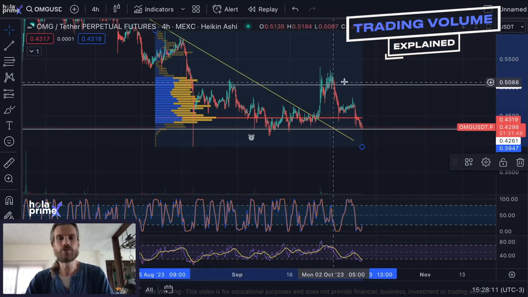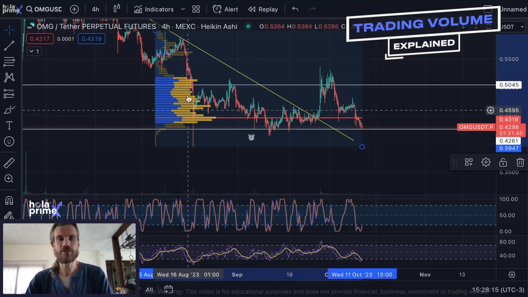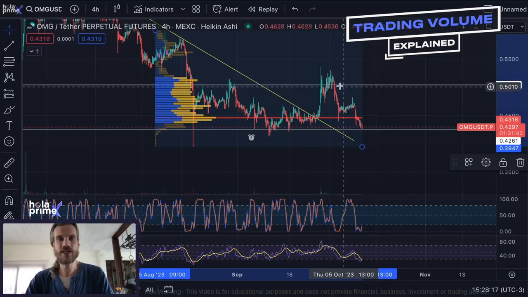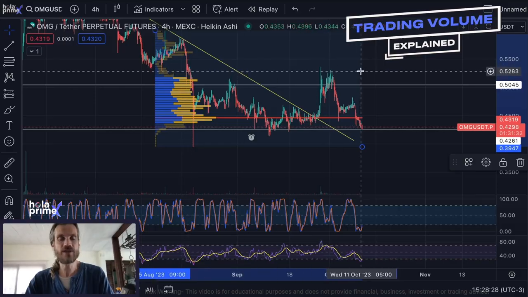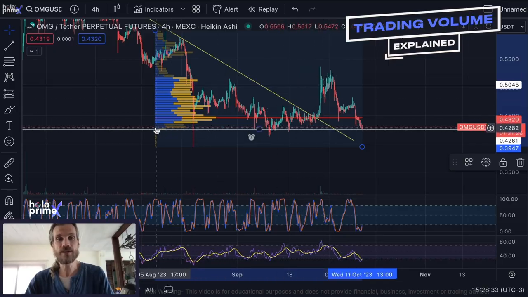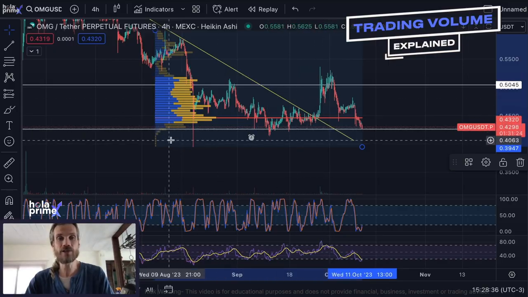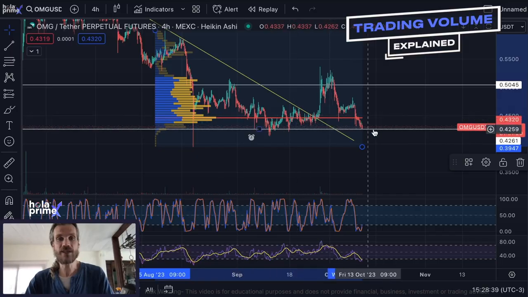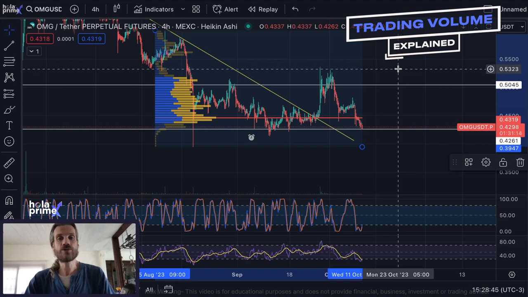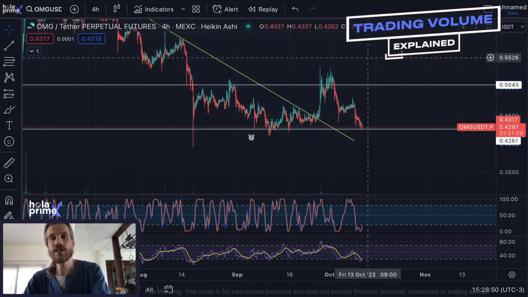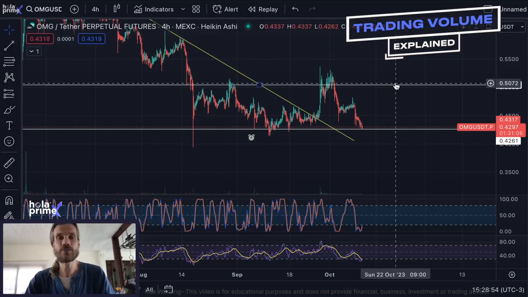Typically, the price action will reverse at the extremes of the fixed range volume profile. So as you can see here, despite the price action coming above this trend line, as we reach the low volume node and an area of low liquidity, the price action reverses because that's where the most sellers are. Likewise, you can see here at the opposite end, where there is again a low liquidity, low volume node, the price action typically reverses, and we can see we're at that point here. This is another tool you can use to double check and confirm where the price action is likely to reverse, because looking at trend lines alone can sometimes be insufficient.